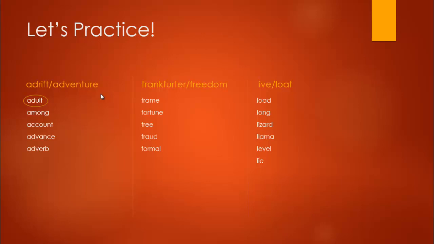Last one together, adverb. ADV, we're in good shape. Adventure starts with ADV. E, adventure's fourth letter is an E, so we're still in good shape. Next letter is an R, but adventure only has an N. R comes after N, so adverb will not be on this page. So for each one, just as a reminder, you need to go through each letter, matching them up, to see where it would fall, on the page or not on the page.